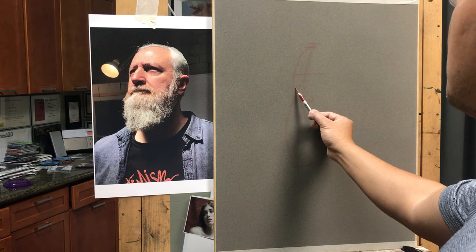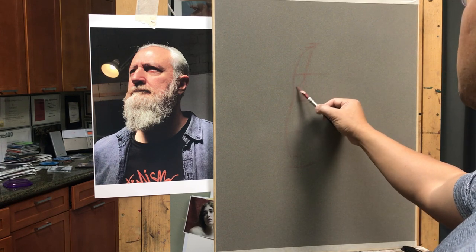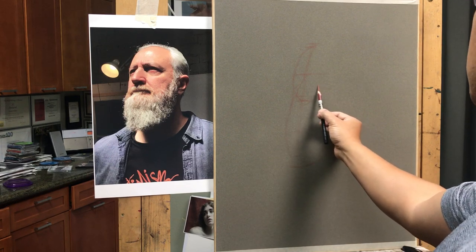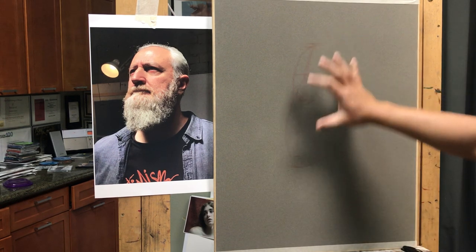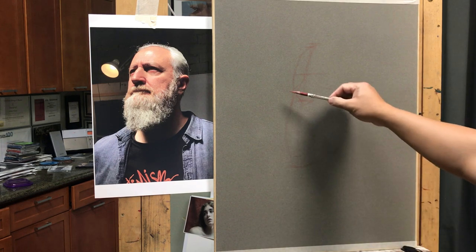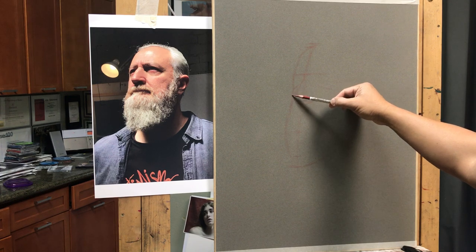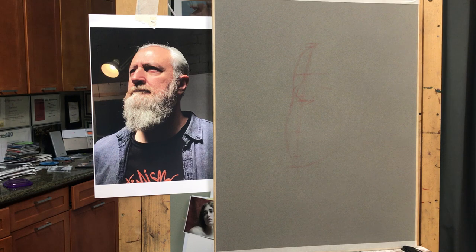And I know that the cheekbone is somewhere around here. This is the eye socket. There's the cheekbone sticking out a little bit. Then I will make sure that I have the line of the cheekbone here. So I have this distance from here to here. So now I need to find from the cheekbone to the end of the ear, how far it should be. Let's measure it.